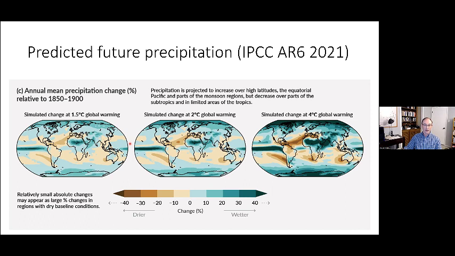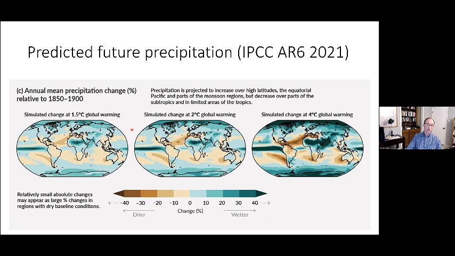The areas that are expected to see the greatest precipitation changes are actually places like the Sahara Desert, where it's expected to become markedly wetter and perhaps even return to a grassland habitat in the future, radical changes potentially. But predictions are more varied and uncertain for places like California, where I'll talk about the studies today.